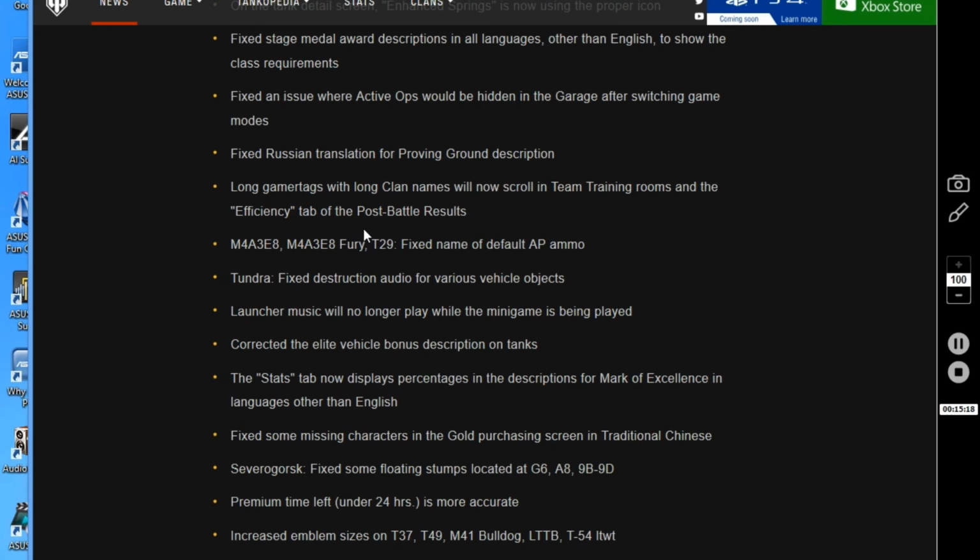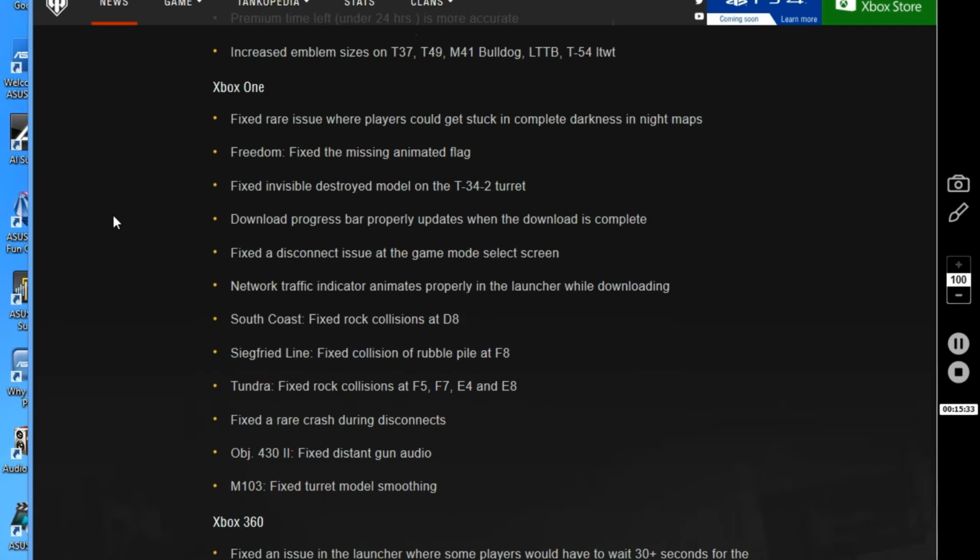Increased emblem sizes on the T-37, T-49, and M41 Bulldog. Those are U.S. lights, as well as the LTTB and the T-54 lightweight, Russian light tanks. Those emblems were really small, and it was really difficult to tell that they were even on a tank if you were looking at it.